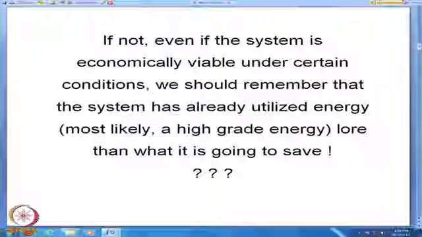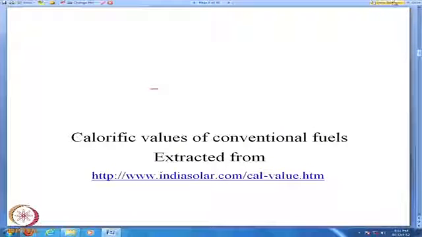Even if the system is economically viable under certain conditions, we should remember that the system has already utilized energy more than what it is going to save. If that is so, in other words, we are spending more energy than what we are likely to save by this method, and it is not humor, it does happen in certain systems.